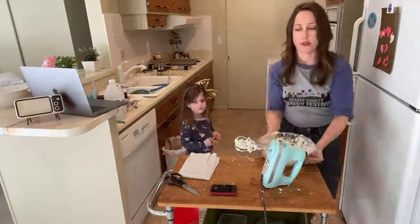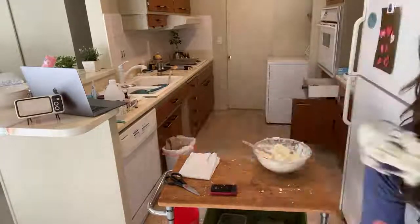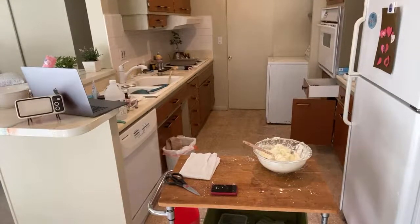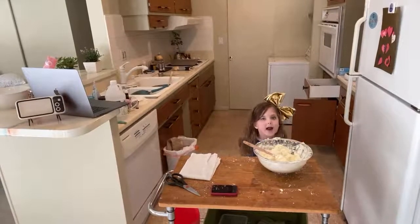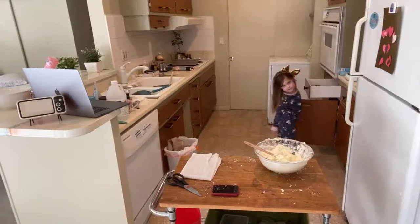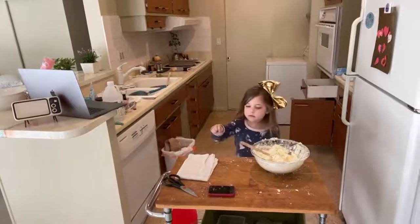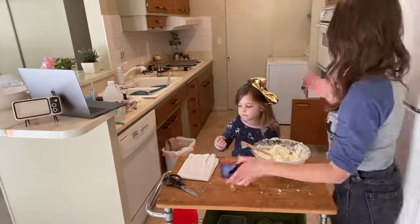I'm going to move my blender out. Thank you, blender. Everybody give the blender a round of applause. Thank you for commenting. Someone just said it looks amazing. Recognize this from the beginning? Look up there. I'm going to unplug it. I don't know that anyone's here from the beginning. That was a long time ago. That would be really impressive if someone was here from the beginning. Just unplugging my blender so I don't short out.